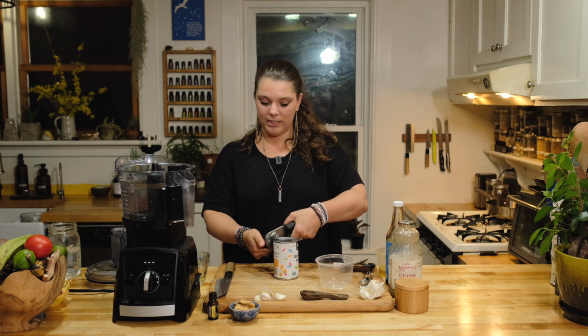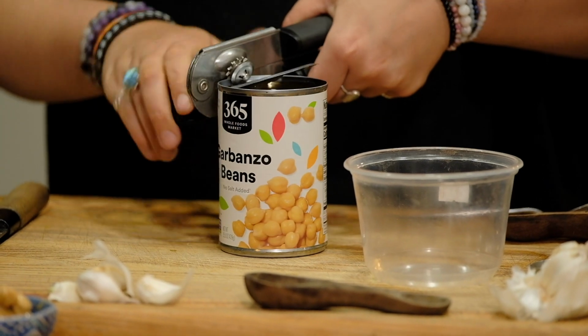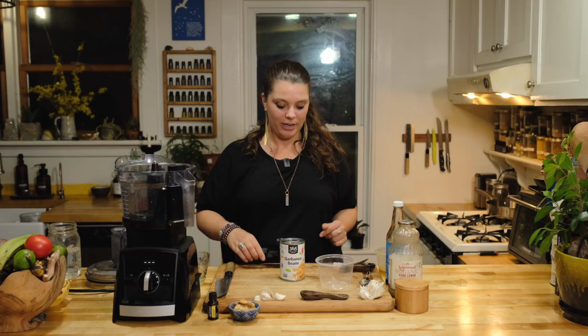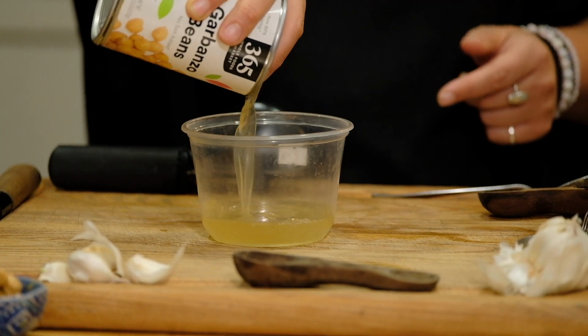So we're gonna open our can. We're gonna use a 15.5 or 16 ounce can of garbanzo beans. And you don't have to do this, but you can save the liquid, which is aquafaba.